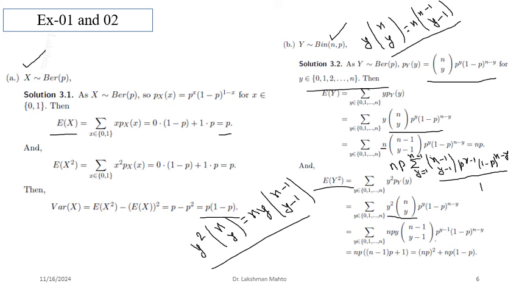So, again, do the same simplification. Take common np out, it is independent of p. And if you simplify, it takes a very simple form: np square plus np times 1 minus p. If you simplify it, you will get this result. Actually, np you have taken out, but here a little bit of simplification is there, not a complicated one. If you do some simplification from the binomial theorem, you will see this result. And the second moment comes out this way.